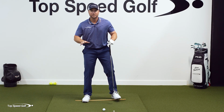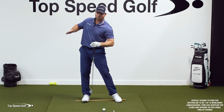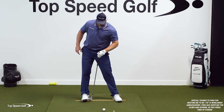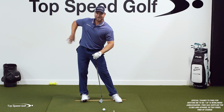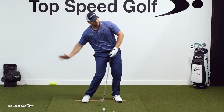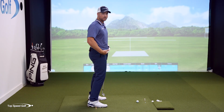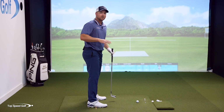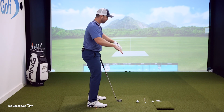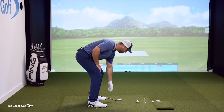Well, that's mostly because people have the wrong idea of the golf swing. They think of hitting at the target, and we go more side to side like this. You may notice that your right heel starts to lift up a little bit and your right hip kind of pops out to the right. That gets your body leaning this way, and then you kind of fall back that way sometimes, or stand up and fall. Your hips don't open like I mentioned. You lose your posture. The root cause of all of that is more of a forwards and backwards idea of what the swing is, going toward the target or trying to hit toward the golf ball.